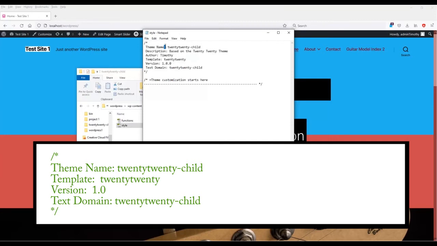You need to have theme name, and then you need to type 2020-child, or whatever the name of the theme you just created, the same name as what you used in the folder. Description is optional. You don't have to have a description, but I recommend saying it's based on the 2020 theme. Author, that's optional. Give yourself credit.